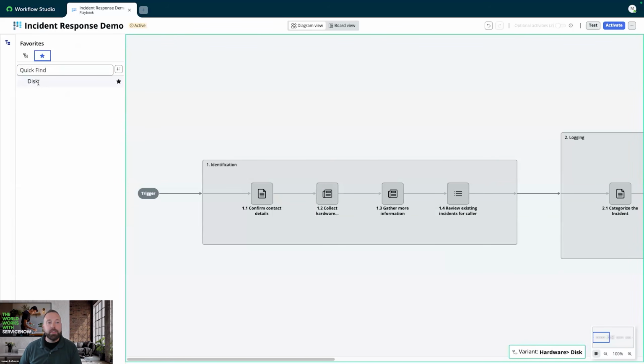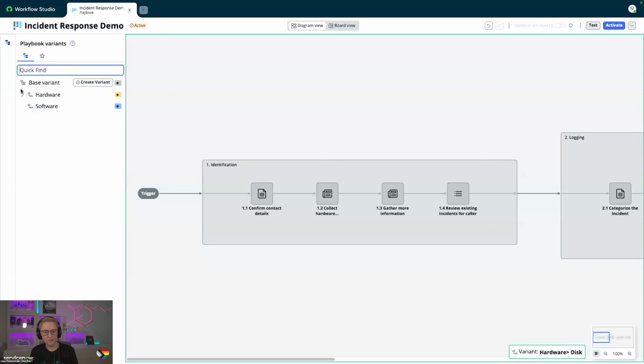So you can easily access your favorited variants. You can also unfavorite them from here. And then also, if you're looking for a quick way to locate a variant, you can search both from the content tree as well as from the favorites menu. So just a nice goodie on top of the minimum viable product that we're shipping.